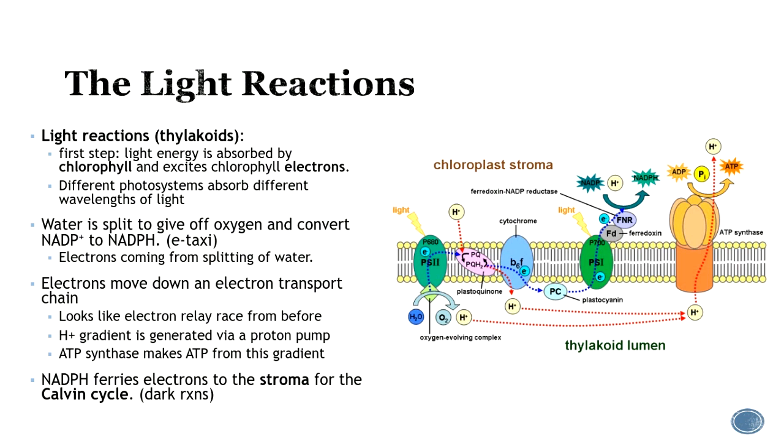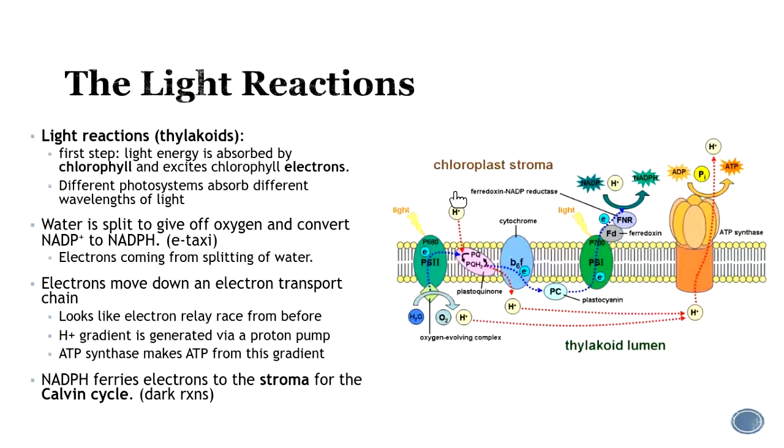So let's go into this in a little bit more detail. So this looks familiar, hopefully. If you remember the OX-phos or electron transport chain, the light reactions make a little bit more sense. So this is in those thylakoid membranes, all right? So that inner membrane stuff right there. So the first thing we need to do is take some light energy, and it's going to be absorbed by chlorophyll, and it's going to excite some electrons. Now our electron donor is going to be water. It's going to lose some electrons, and then those electrons are going to go through, boom, boom, boom, each of these different subunits, just like you saw before on the electron transport chain.